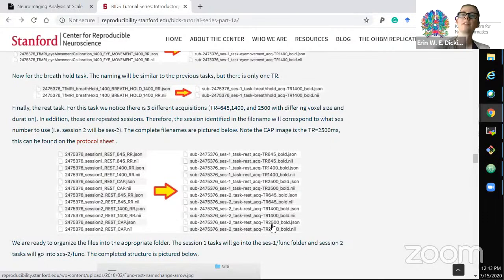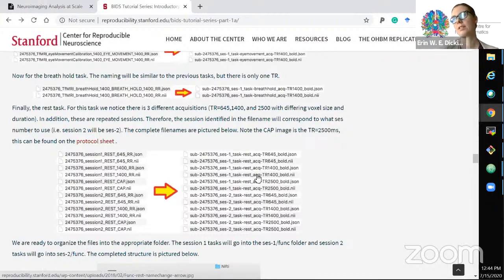And in this case, this is important. It looks like they did rest, and you can see these weird names. This is because they did rest with different time resolutions in this particular dataset. So if you have something else that you need to use to differentiate your files, that you can't just rename, it's better not to rename the task, but to add this extra ACQ flag for acquisition to say that there's something different in the acquisition parameters, even though the subject was doing the same thing.